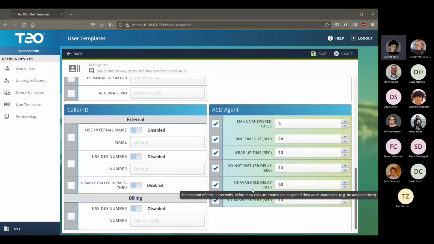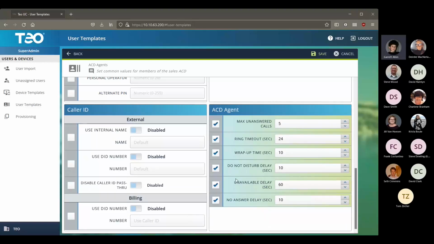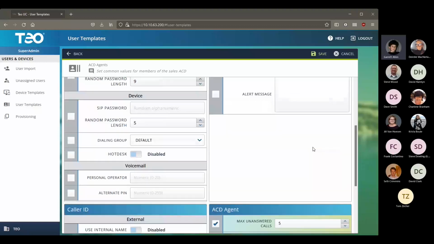An unavailable delay is going to be if we don't see any available lines to send them a call. We'll wait longer before we send them another one. We have this configured separately from the do not disturb because that's going to be a little bit of a different case. This might be someone loaded a configuration that makes their phone need to restart, or they're using a soft phone and they restarted their computer, so they're temporarily not going to receive a call until it's back up. So we tell the system, consider them offline for a little bit longer and try other people in your queue first. And then our no answer delay is how long we wait if they ring through, they hit that ring timeout, and they just don't answer the call.